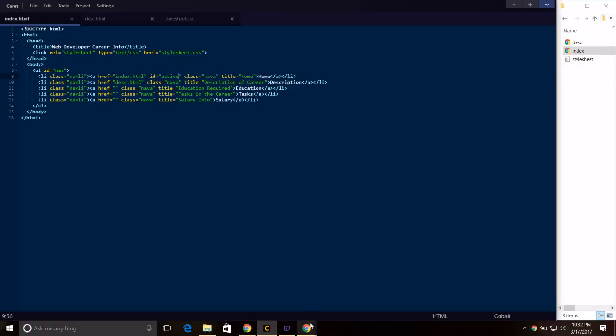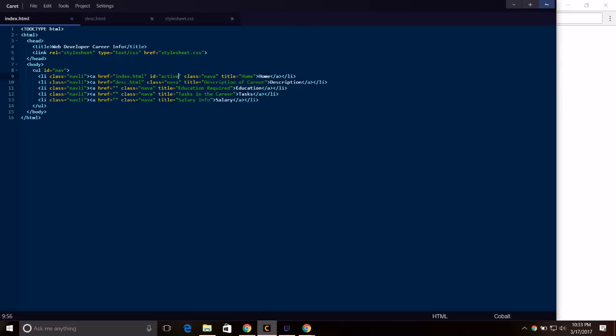As you can see here, if I were to reload home, it looks different, but if I hover over this one, it looks the same. You can still click on it to reload the page. It just makes it look like it's telling you it's not a new page, you're already on that page. So that's what I usually do.